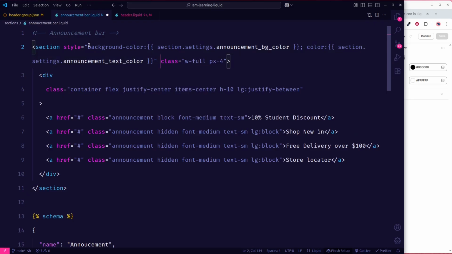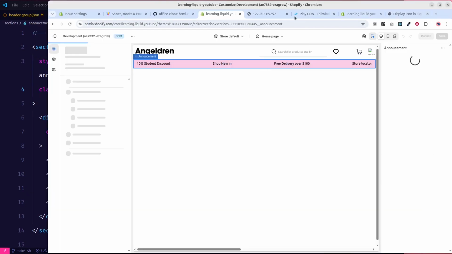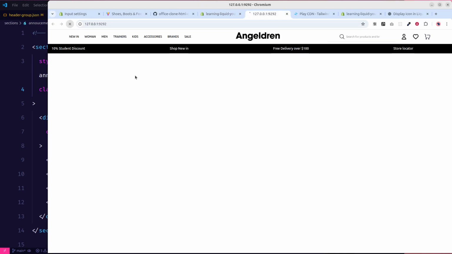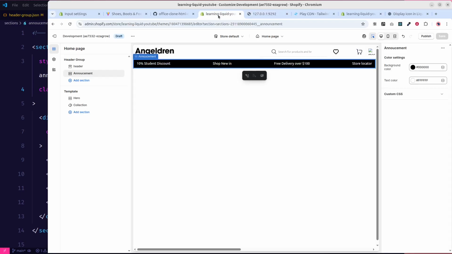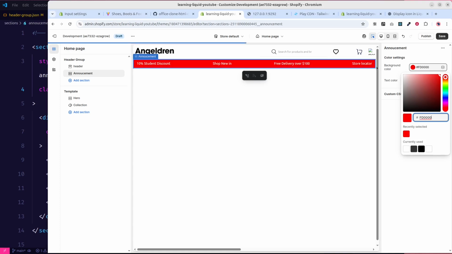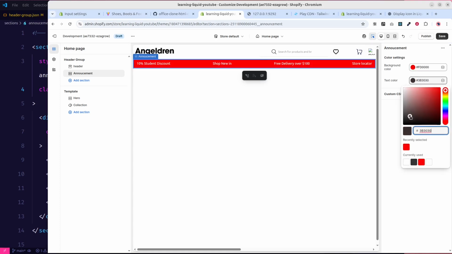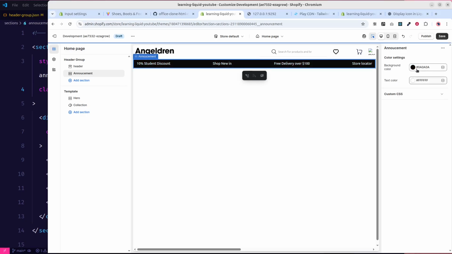So section.settings.text color. So if I save it, now we're going to have a different background here, and we have it black, and the color is now white, and it is reflecting in the website as well. So if I come back here and I change to red, let's say, it is going to change automatically, and I can even change the color as well to something like here to green, and it's going to change. Okay, it's terrible, but yeah, just for you to understand. So leave it to white, and let's put the color to black and save it. So now let's add the text.